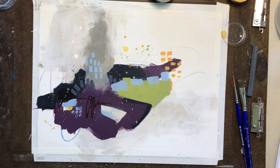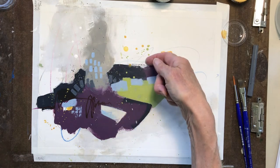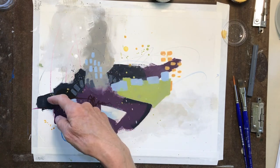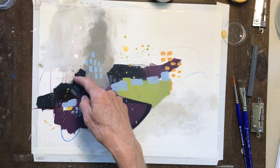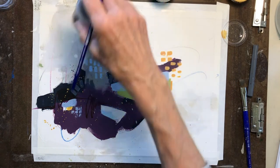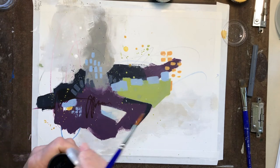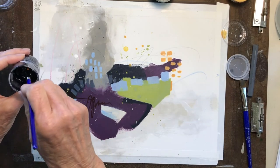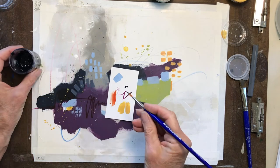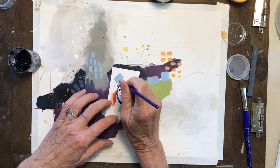Now the one final thing I want to do is put a really strong doodle mark over here. Maybe I'll even connect this with this so that it looks like it's going in here and then coming up over here. I'm not going to use the same color — I'm going to use just a little bit darker color. It's helpful for me to practice doing a scribble before I actually do it, just to get a feel for that brush on this particular day.